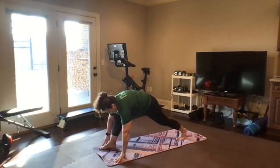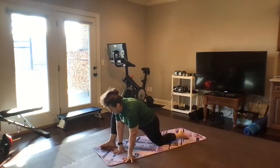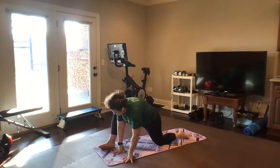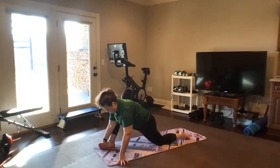Walk that front foot over toward the right side of your mat. Drop your knee. Again, live toes or dead toes in the back, either one. And then roll up off of the bottom of your foot. So you're on the blade of your foot. Press forward, lift the heart.